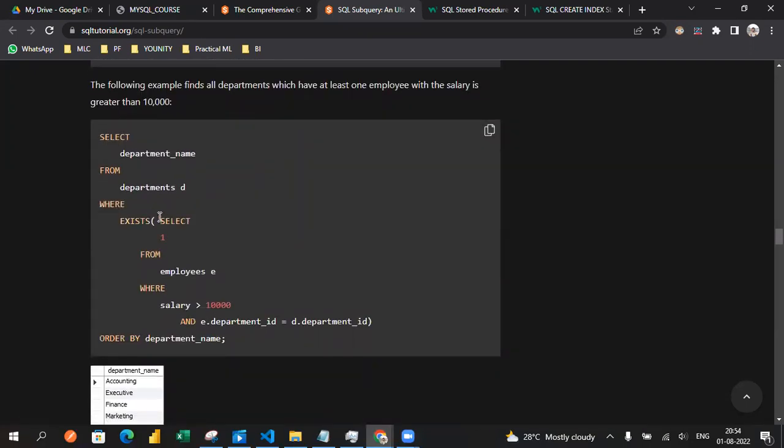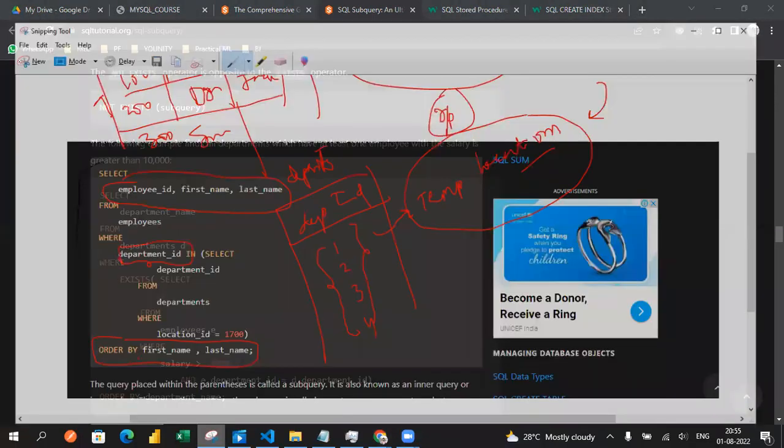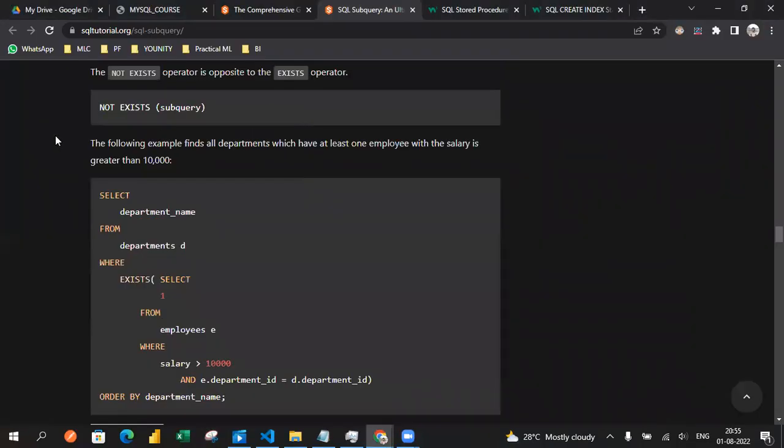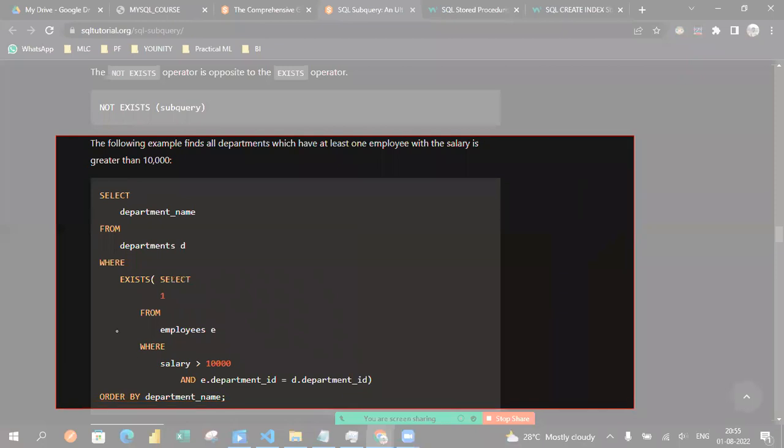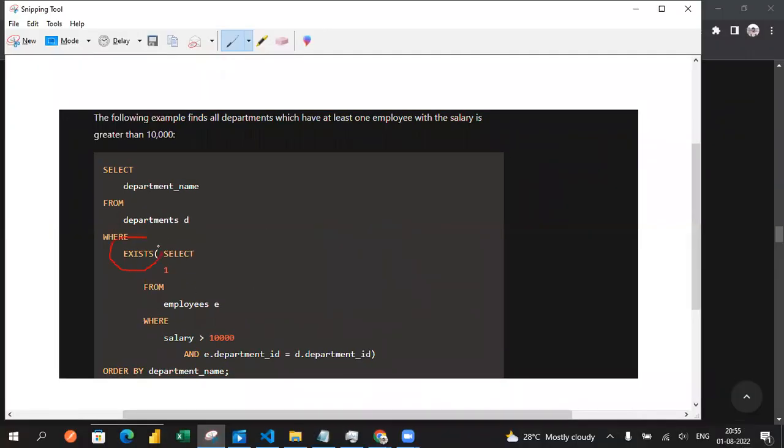Suppose I take this query and try to explain it to you. What will happen eventually by using EXISTS? We just saw department id, which consists of some values like 1, 2, 3, right? Suppose the department id is not selected by using the location id equal to 1700.